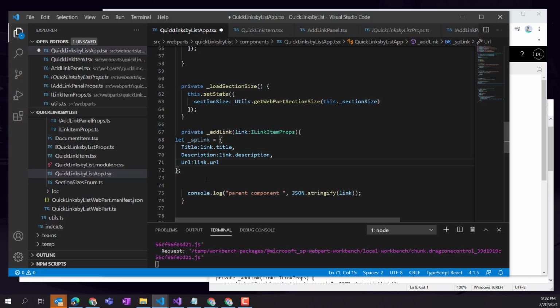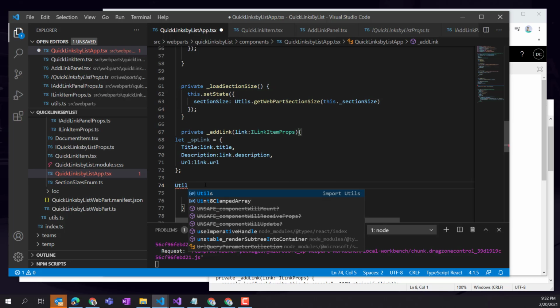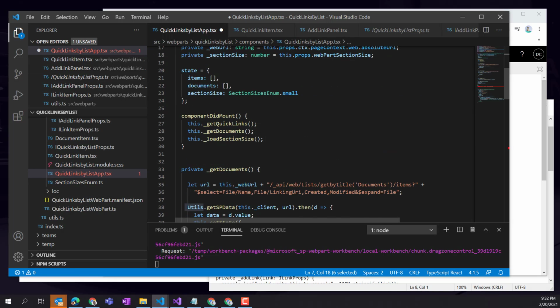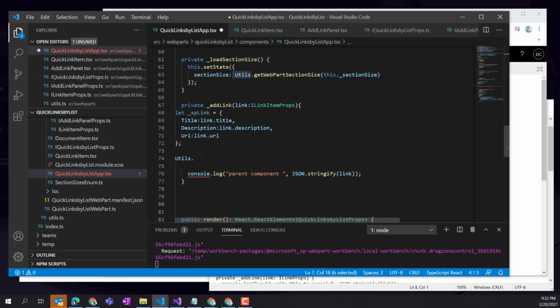All this is wired up, and we want to call our utils post method. So that's going to be under our utils object. Again, that utils object was defined here at the very beginning. Very similar to React, it says whatever is in that utils file, that's the asterisk, give me everything, and then set it to this local object. And this object name could be anything. I can call it Deshaun Utilities or whatever. And to reference that, I just do Deshaun Utilities, if it was named that, and then the dot, and then it exposes everything that's available in that file that has an export keyword next to it.